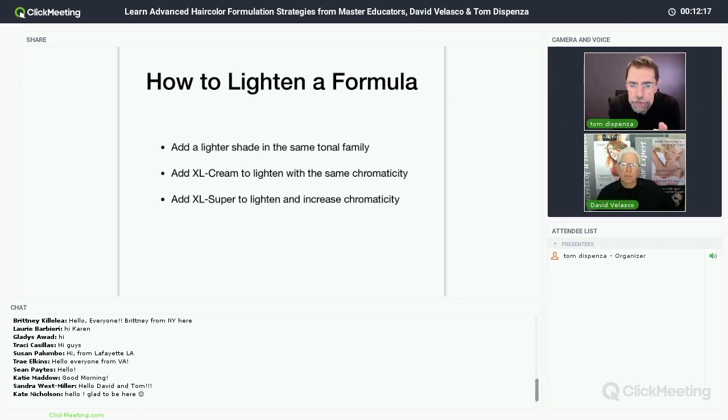So if I'm using 4N and I add 1/2 ounce or 15 grams of 10N to it, I'm going to go from a 4 to approximately a 5 if I don't want to go a full level lighter.